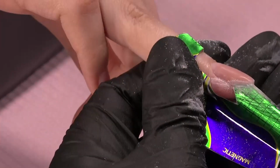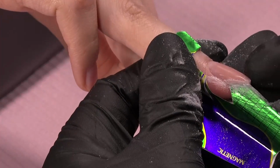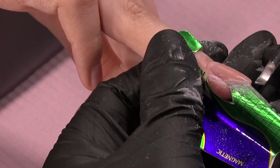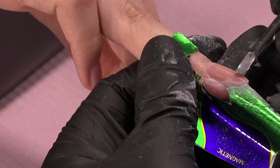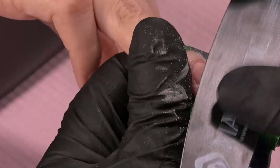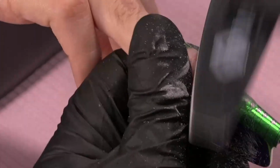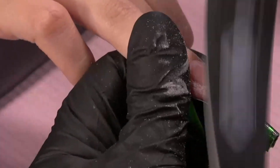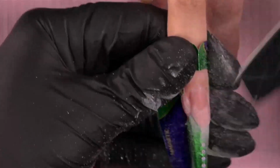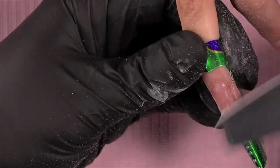Of course, I also need to file the surface a little bit, and I'll show you why. If I angle my finger, you can see here that this area of the nail is still a little bit curved. Here, this area is a little bit over-curved, and I don't want that curvature. I want that flattened. So I start in the center, holding the file very flat. In this way, you are also helping yourself to create a very straight line of your smile wall. Exactly.